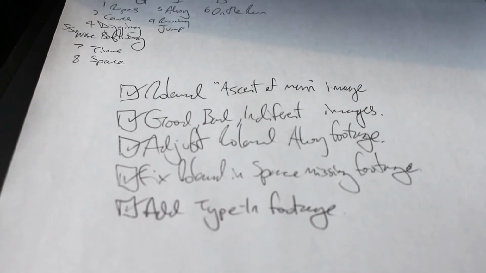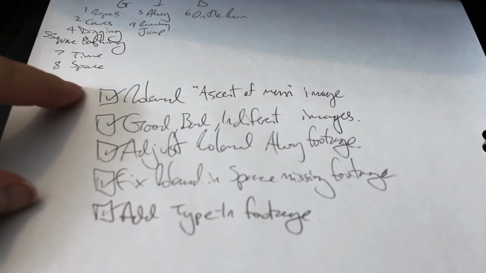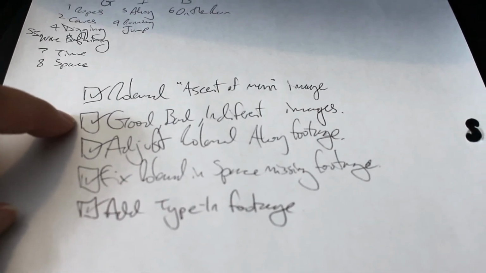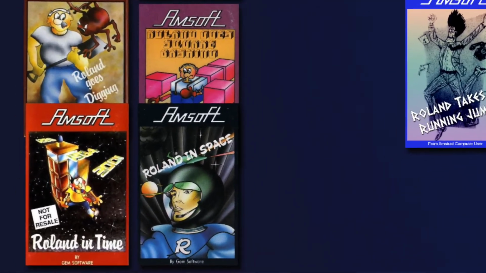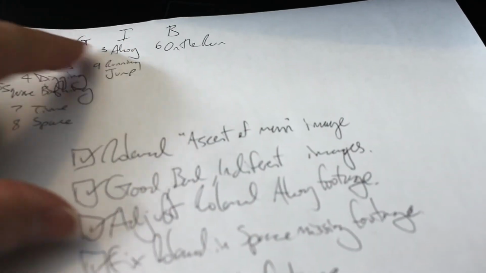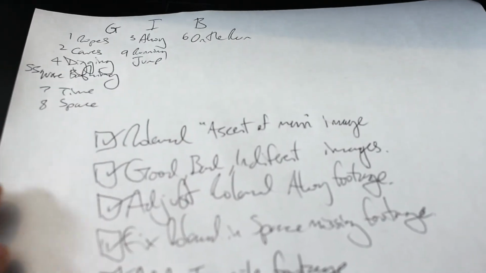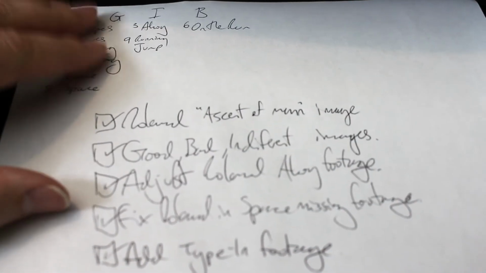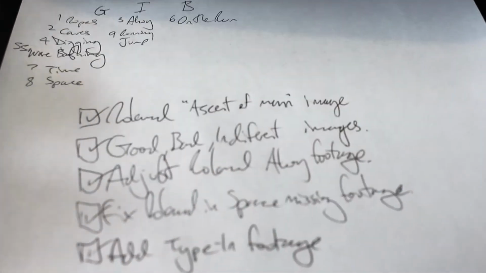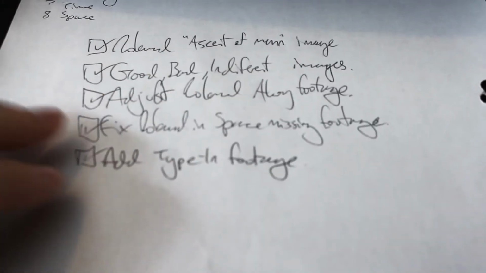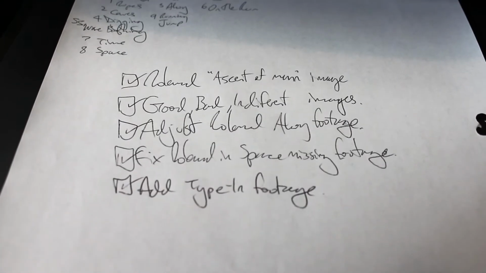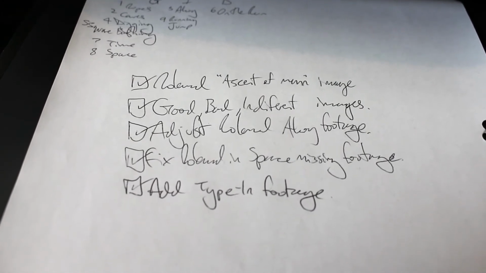Okay, I've watched through the preliminary footage that I've just done and rendered out, and came up with a small checklist of things that I needed to edit. Add in the Ascent of Man image that I needed, which is just a joke image. A load of assessment footage with just the covers of the original games laid out in good, bad, and different, with a list of where I need to put them and in what order. I've numbered everyone in the order that they need to appear on the various images that I need to make, and that makes it easier to put them together in a way that doesn't give away the assessments of later games and keeps the flow right on the footage, and then just make a few minor adjustments to the rest. So it's all together not going to be too bad to do. Hopefully I can get that done in like half an hour or so, and then get it all rendered out.